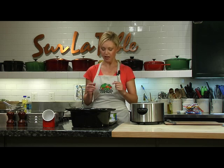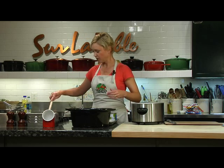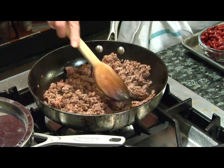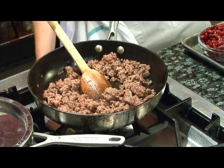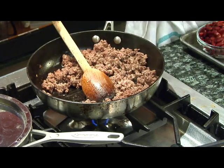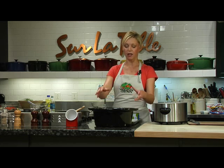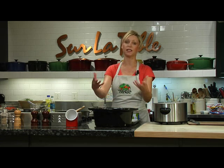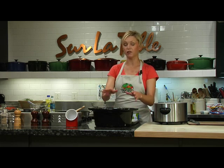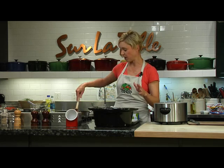It's a crowd pleaser. Definitely something that's great if you're going to be entertaining. So basically to make this, you're going to approach this as you would just be making typical chili. I've got some ground beef that I've been frying in this pan here. I use extra lean beef, and whenever I'm slow cooking, I always try to use extra lean ground beef because as it renders a lot of fat, you don't want whatever's cooking in your slow cooker just to be sitting in a pile of fat. So it's tempting to do the 80-20 or 85-15 on the beef. I prefer extra lean, and you still get plenty of tenderness because it cooks so long.